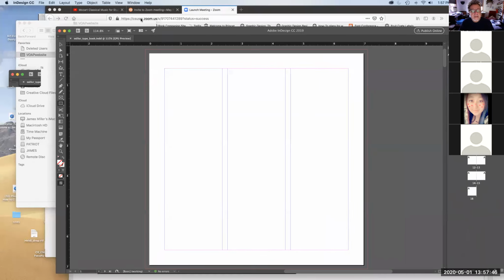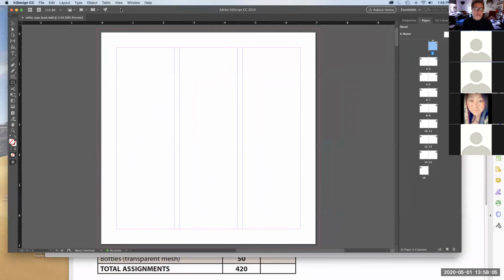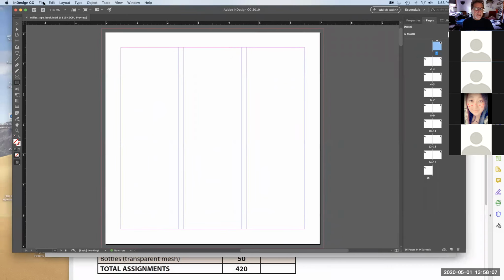Now, the cover and the book can add up to 16 pages. So you might use this file to design pages, or I should say spreads, from page 2 to page 15. And you'll be able to copy and paste your cover in just to give you the convenience of designing it side by side as a spread. Of course, that's optional.